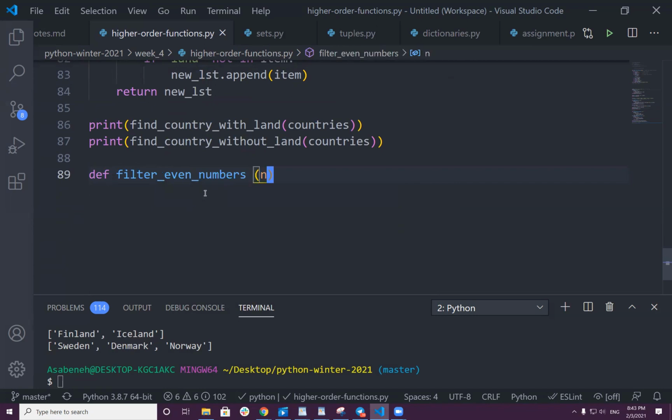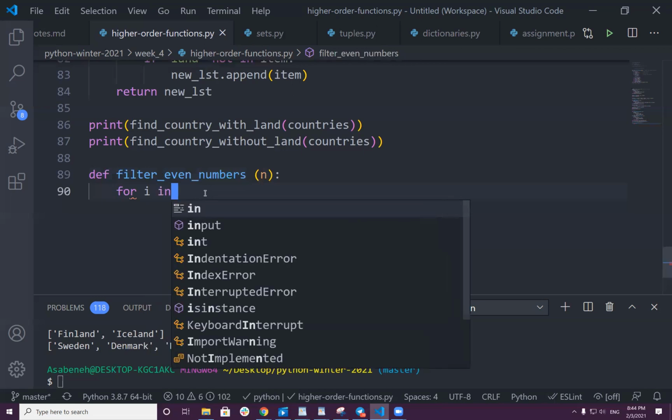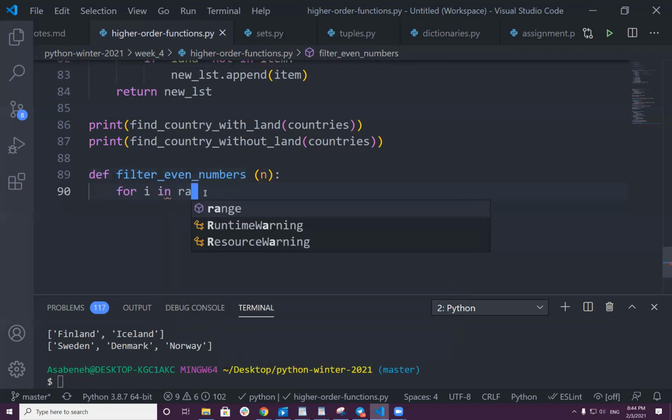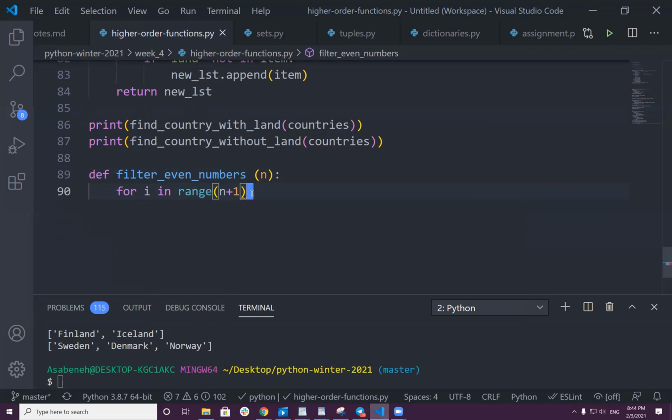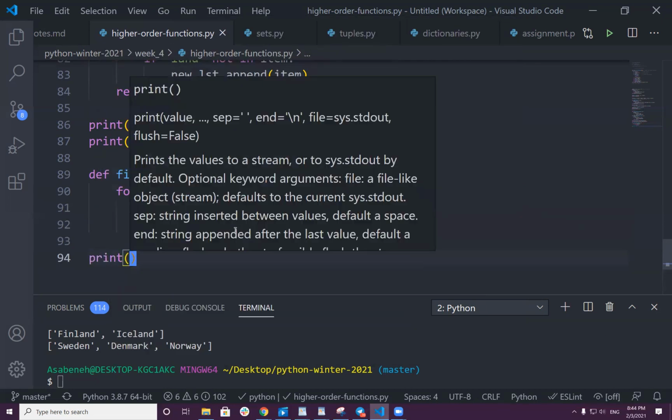It takes a number in range, plus 1 because it doesn't include the last. Then if I divided by this, or the modulus is equal to 0, then I can print I.